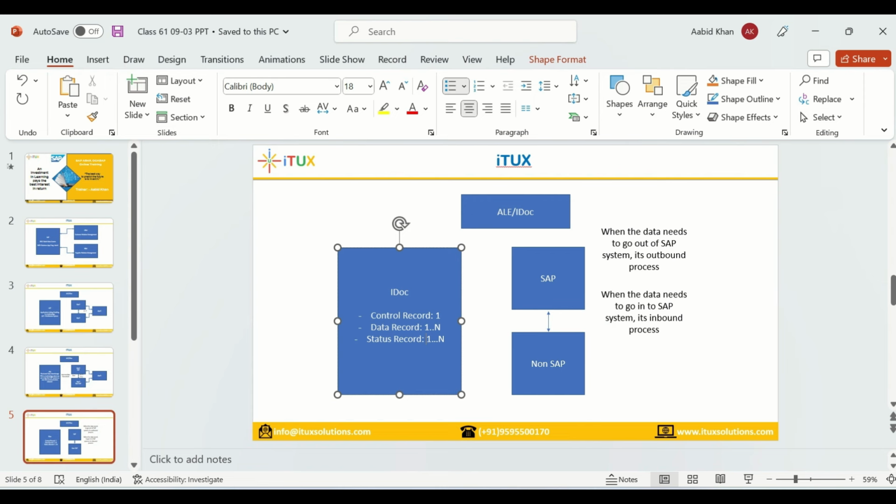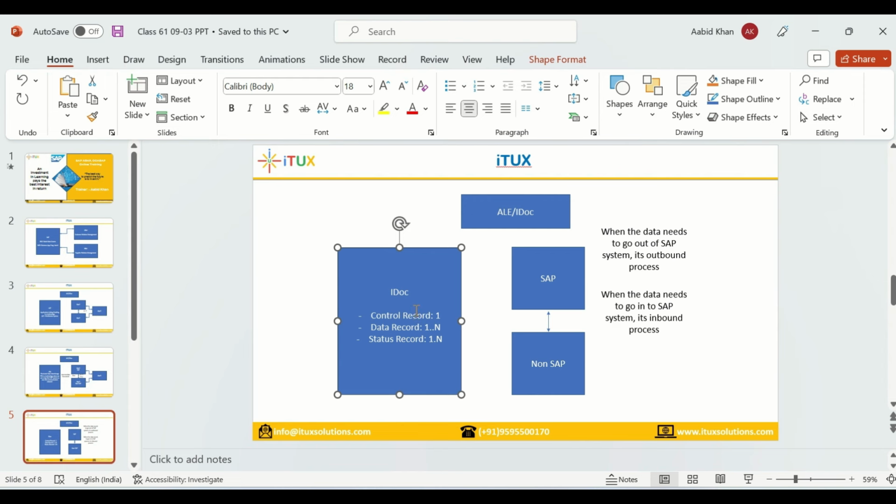So you will find either success or any error or issues faced in the status record. Looking at the status record, you can make sure whether the IDoc was received at the receiver's end or not, and whether there was any problem. The message will also be given to you, telling exactly what problem was faced during the transfer of the record data using IDoc.